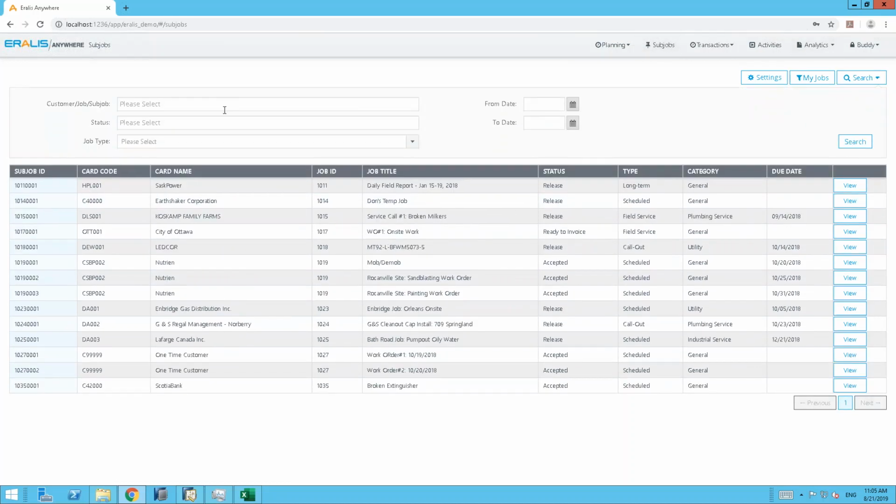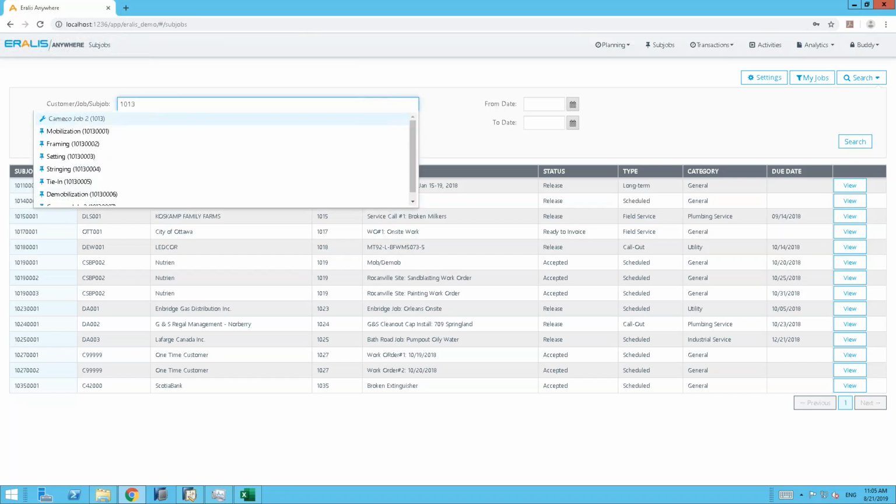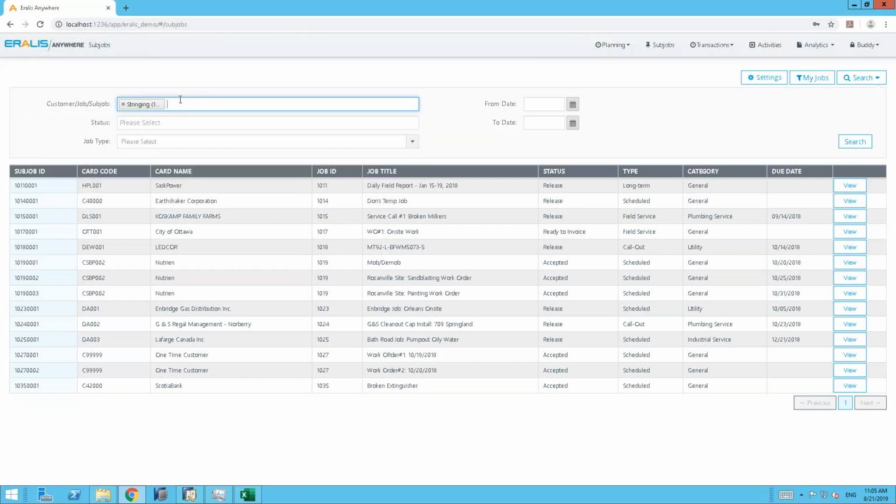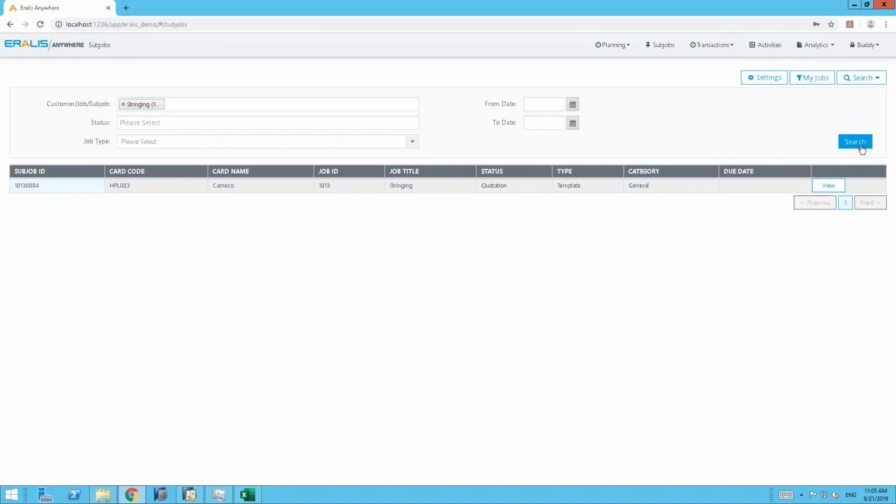I can do a quick search for the job number. If I know the Cameco job number and I just type it in here, 1013, it does an auto-suggest search, so I didn't necessarily have to memorize the sub job number for stringing, let's say. So I pick that, hit search again, and it comes up with that sub job, that work order.